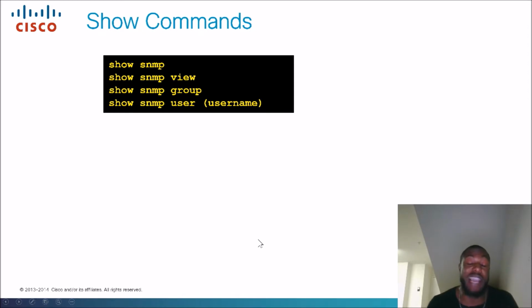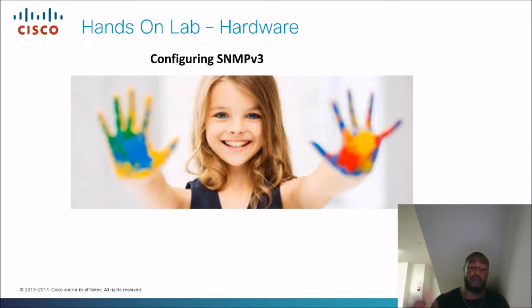These are some show commands. I don't think we did very much of them in the last video, so we'll try to do a little more of a deep dive with these show commands. Show SNMP, show SNMP view, group, and user and the username, and you'll get information on that. So let's go ahead and fire up these devices, my hardware, and we're going to experiment with SNMP version 3.